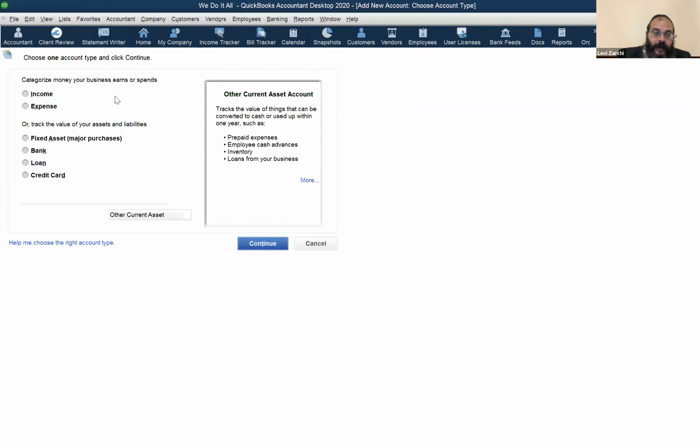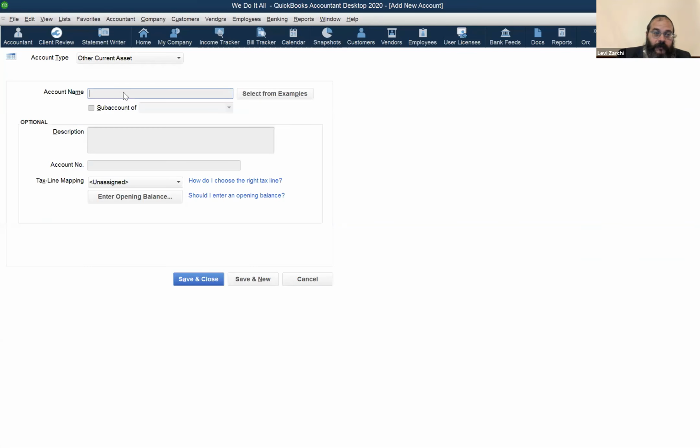And we're just going to name an asset called TLS. Again, TLS is an account, which is a sub of inventory asset. I'm going to press save and close. And we'll do that again. You do one after another.